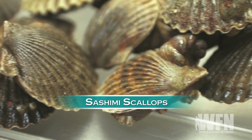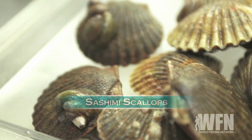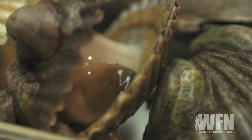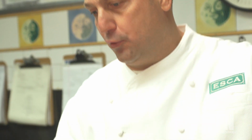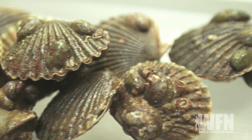All right, guys, so today we have a great opportunity to do something kind of cool. We're gonna take a look at two different types of scallops. These are sea scallops from Cape Cod, up in Massachusetts. And these are bay scallops from Peconic Bay, which is in Long Island, right in between the two forks of Long Island. My favorite way to eat scallops is sashimi.